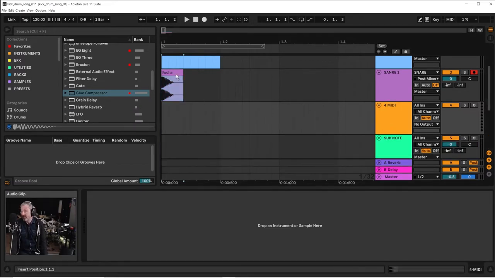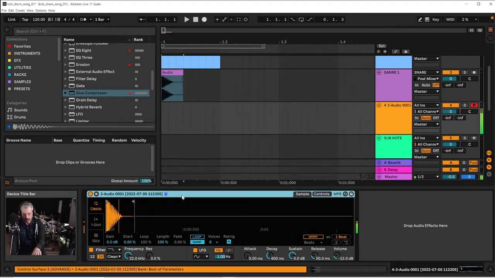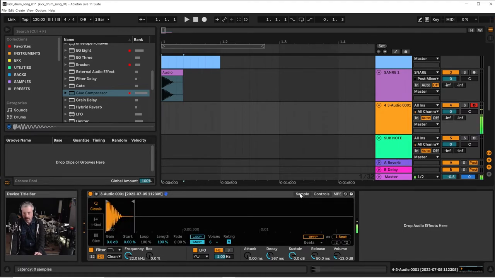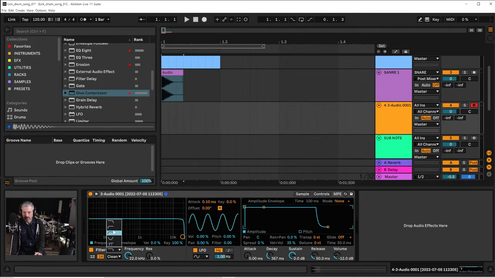But now we can take that recombobulated sound and pitch it around the keyboard to find where it sits best. And we can do a little more sample processing in here too. One thing I might do is use the filter, switch it to high pass, and go down to where the snare fundamental is, the lowest note of the snare drum, and use this filter to accentuate that.